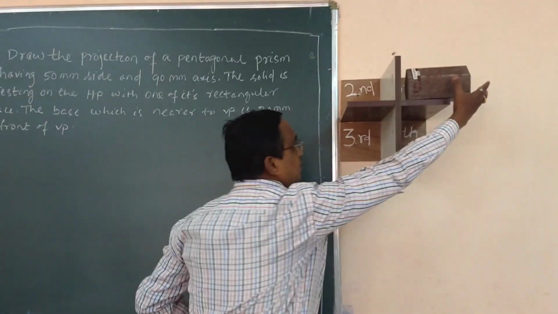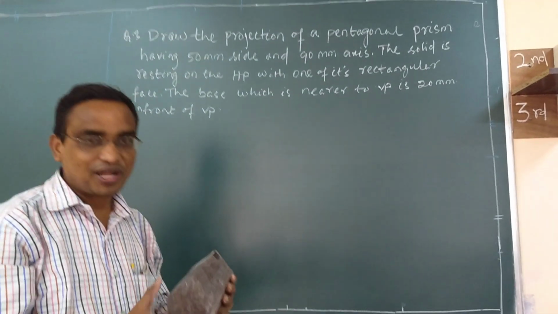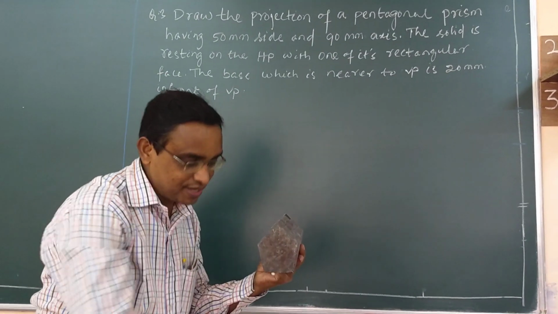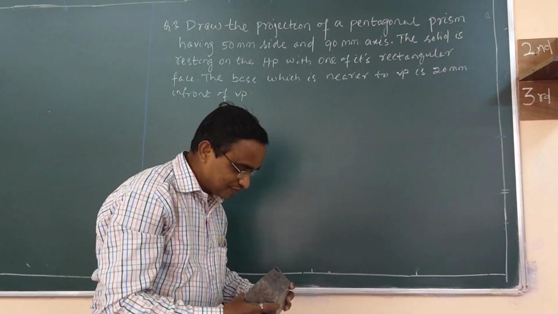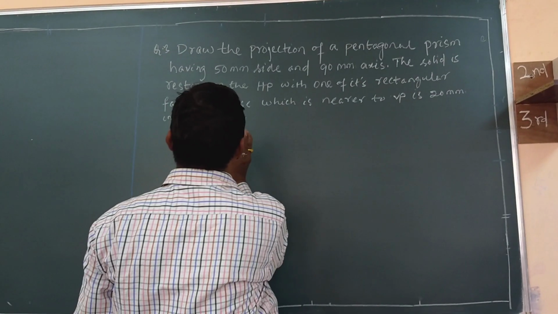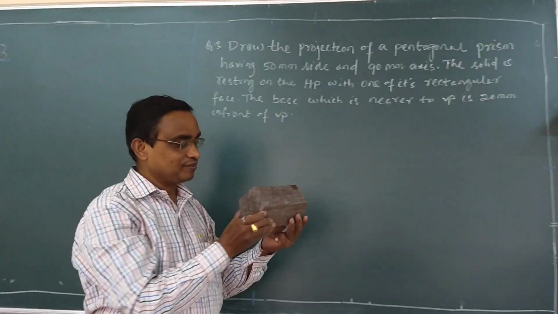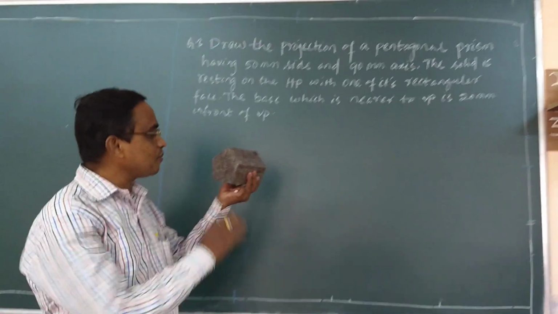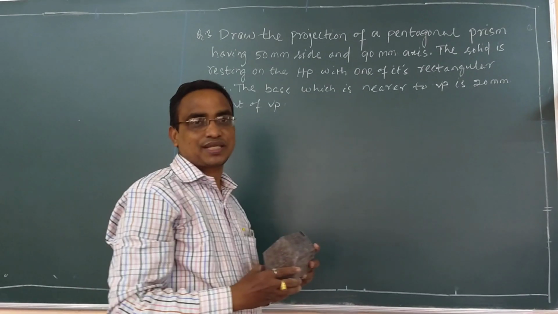In first angle projection, what is the arrangement of elements? This is the POP, this is the object, I am the observer, and this is the position. This is my VP, this is HP, this is the object. I mark. In top view, what I observe, I will draw. And in front view, what I observe, I will draw. And you know very well, in first angle projection, VP is above the XY reference line and HP is below the XY reference line.